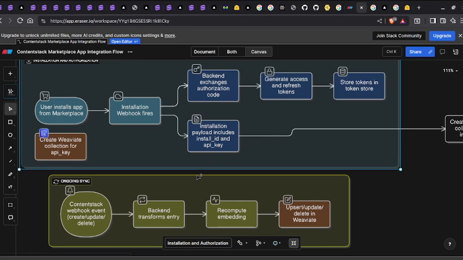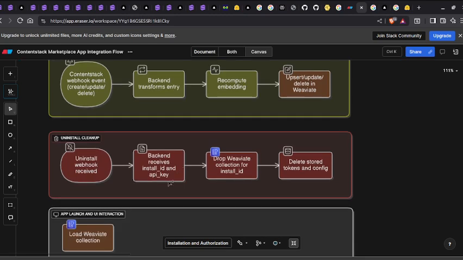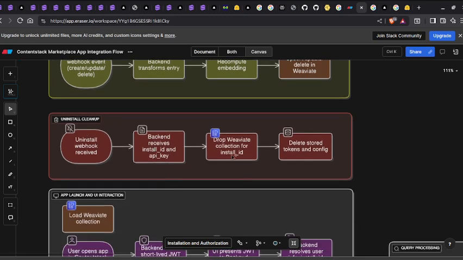Then I have automatically updated my Contentstack webhook. So when there is any create, update, or delete of an entry in the application, it is handled, and on uninstalling, the collection is automatically dropped.